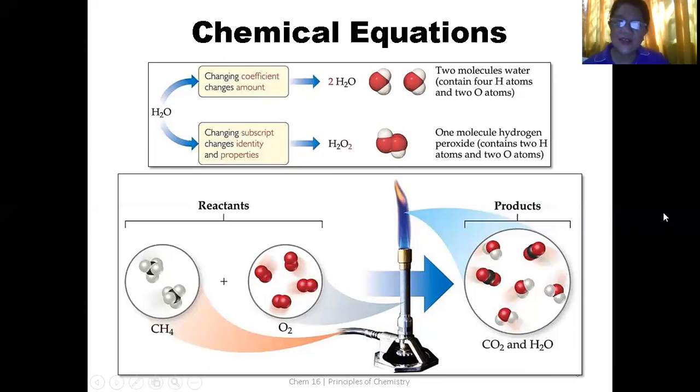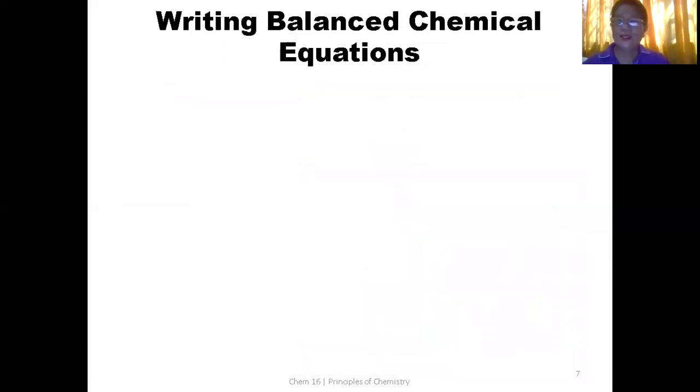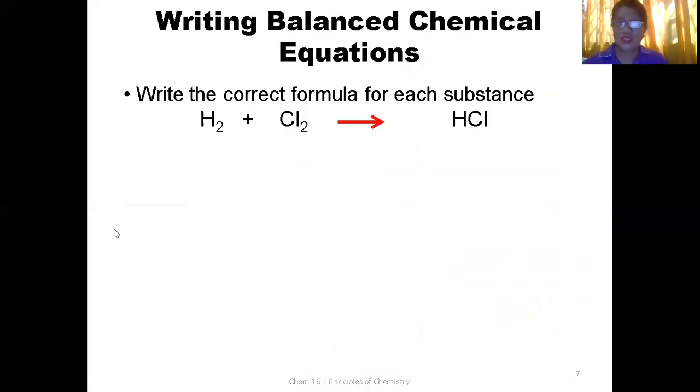So this is the reactant and this is the product. How will you know there is a product? Of course, as I said, there is an arrow pointing to it after the two added reactants. So how are we going to balance the chemical equation? In balancing a chemical equation, there is a rule. What is already given in the reaction, you are not allowed to change the subscript. But you can change the coefficient in order to balance the number of elements in each of the given compounds.